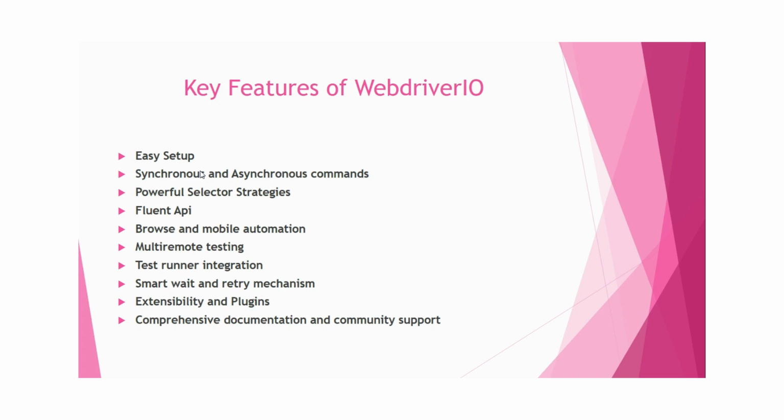The next advantage is browser and mobile automation. WebdriverIO supports both mobile automation and web automation. It supports automation across various browsers and mobile devices. It provides built-in support for popular browsers like Chrome, Firefox, Safari, and Microsoft Edge. It also integrates with cloud-based testing platforms like Sauce Labs and BrowserStack for running tests on real mobile devices. So WebdriverIO provides integration with Sauce Labs for running test cases on cloud-based applications. This is one of the main advantages of WebdriverIO.